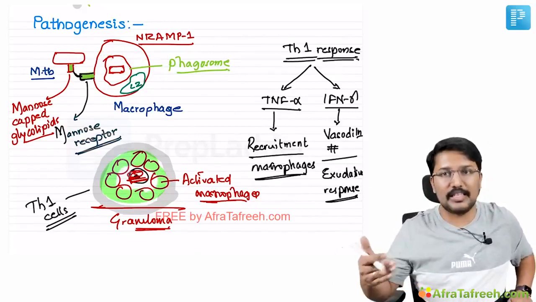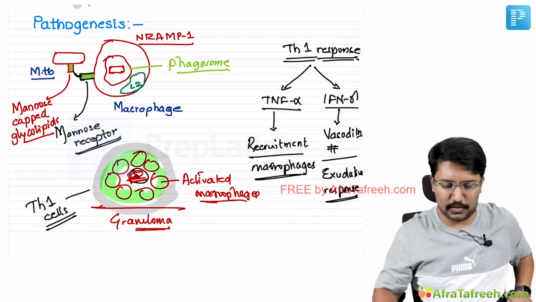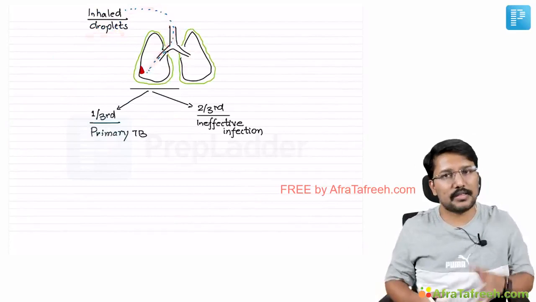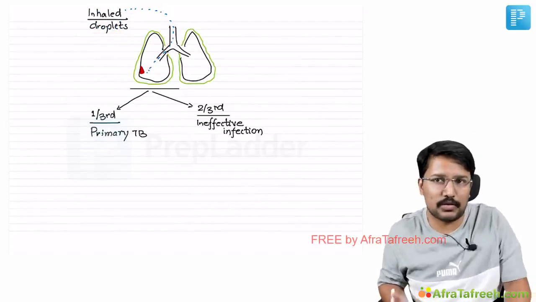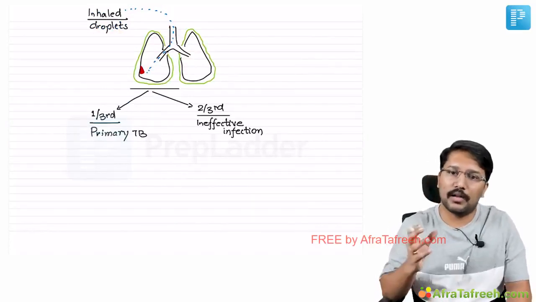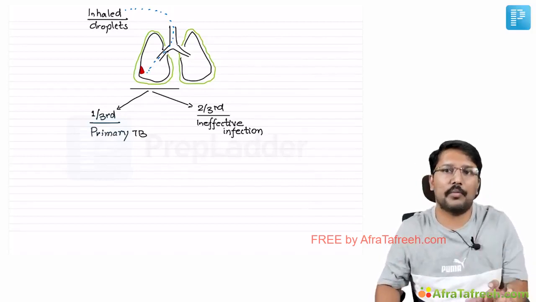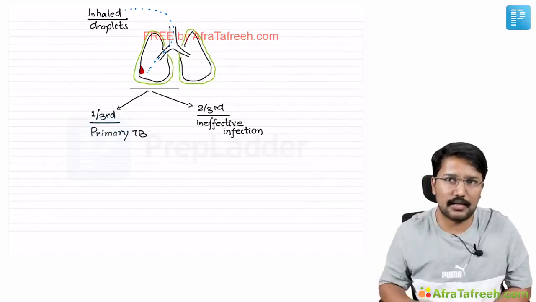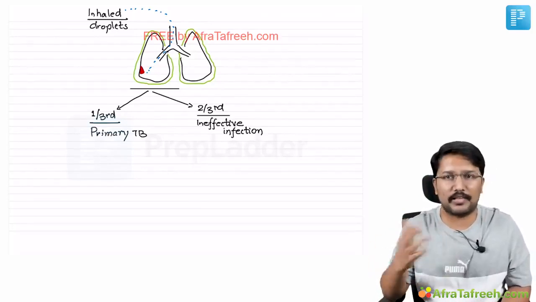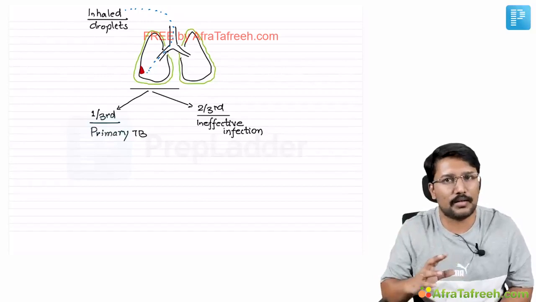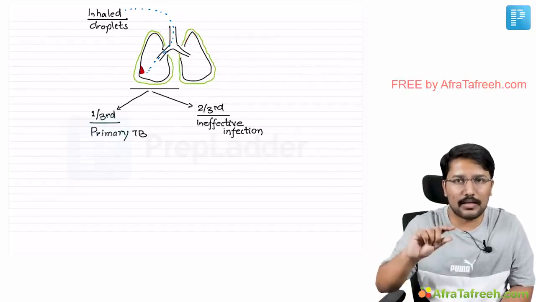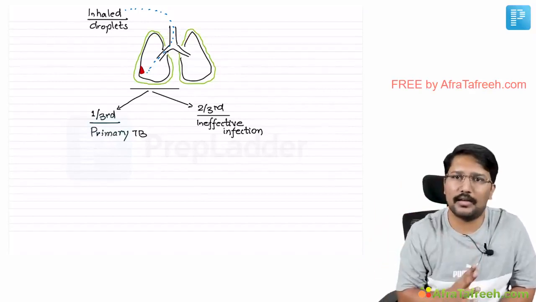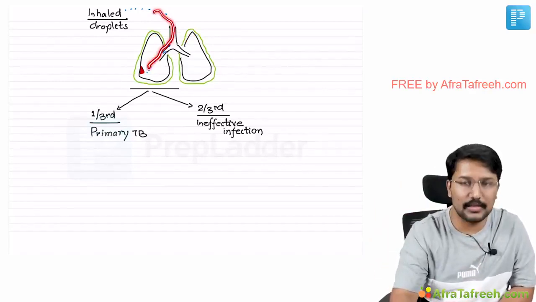Now let us see how the disease progresses in an infected person, right? So when someone inhales these contaminated droplets, in most people the first site will be the right lower lobe of the lung. That is the commonest site. In fact, that is the commonest site for receiving most of the inhaled particles. When we talk about aspiration pneumonia, it more commonly affects the right lower lobe because the bronchus is much more aligned to the axis of the trachea, so most of the particles will land there. So for inhaled particles also, that is the most common site.